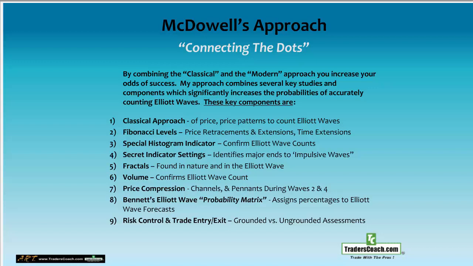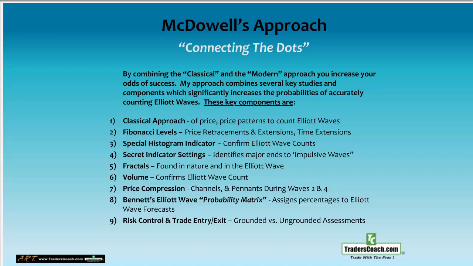First thing is you take into account all the concepts in the classical approach. These are the statistics. For example, wave 2 can retrace 100% of wave 1. That's a stat. Wave 4 doesn't do that. Wave 4 should not go below the top of wave 1. That's a stat. Most wave 4s are in between 38.2 and 61.8% corrections. 70% of them do. 15% of them are a little shy, 15% exceed. So we'll talk about that. But that is some of the statistics you need to know based off classical approach and Fibonacci levels.